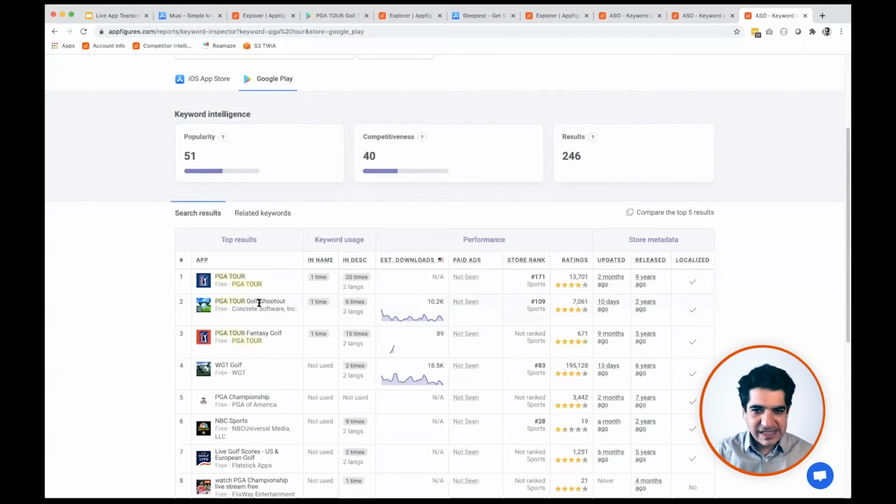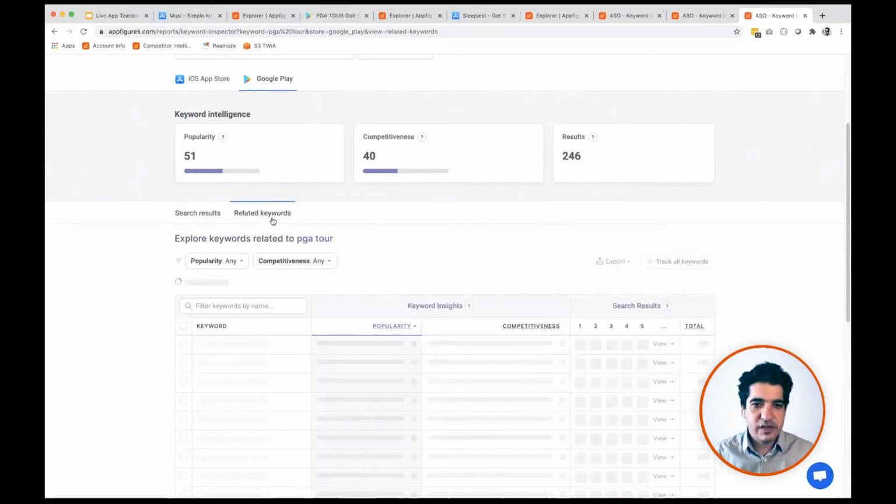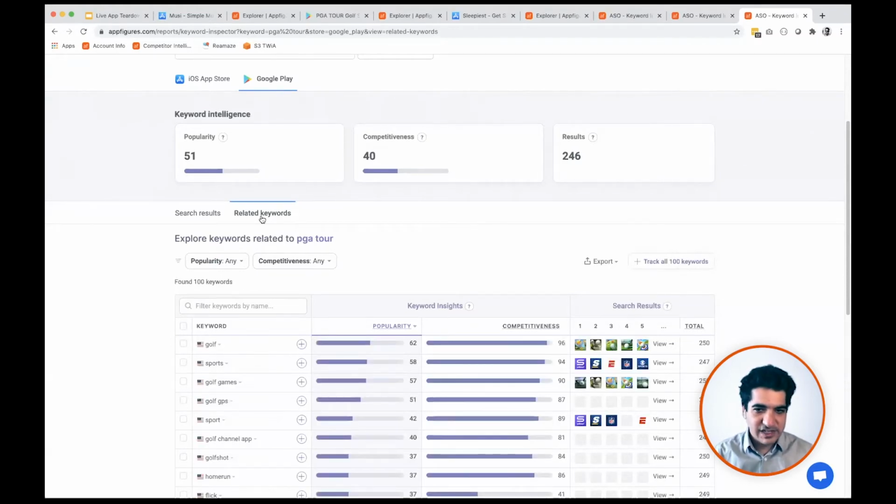Now, these apps don't seem as interesting, so I don't know if the first thing I want to do is actually look at their keywords. I kind of want to find keywords that are related. And so we do this automatically where we scan through the top apps for each keyword. We scan through their keywords, and we find associations. You'll find a lot of branded keywords in this, I have a feeling, because it's PGA. But hopefully we'll find something that has to do with golf and has to do with shootout or golf game in that case. There we go.